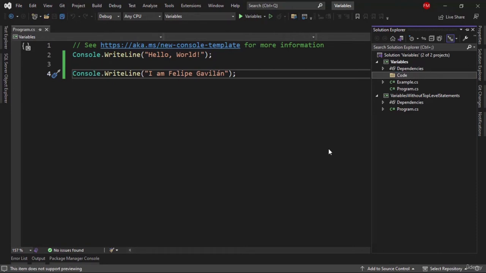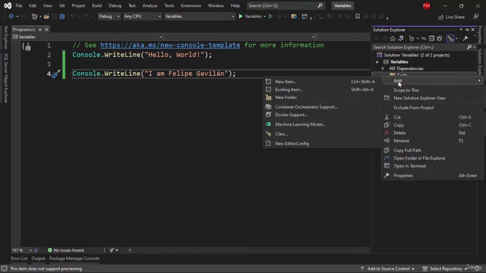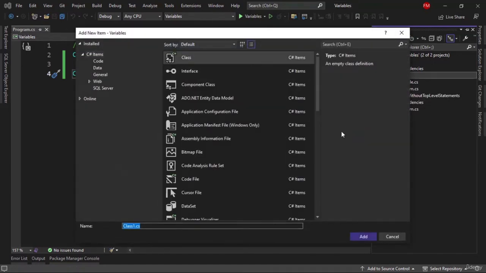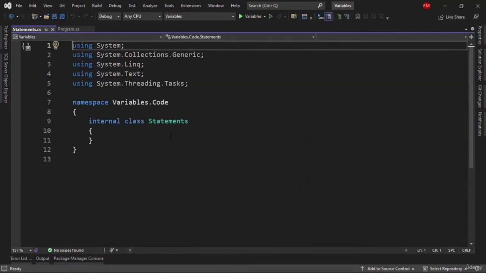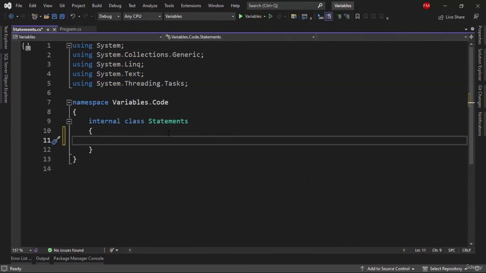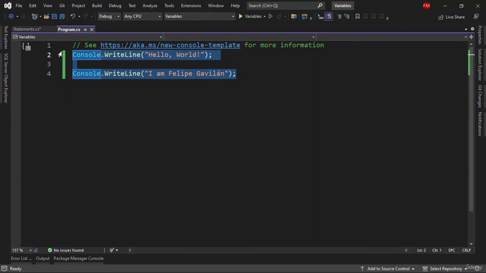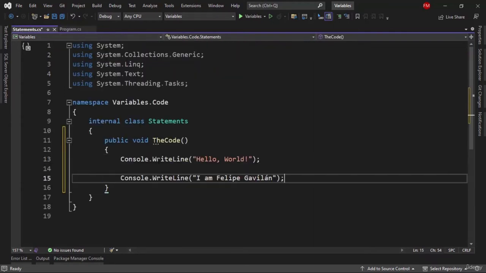A folder simply allows us to have files in it, just like a normal Windows folder. And in here, I will create a class with a name that is going to be similar to the name of the video. For example, the previous video was about statements, so I will name this Statements, enter. And in here, I will write some code that you may not understand now. I will say public void the code, and then I will put a block of code, and inside of this block of code, I will put whatever code I write in the video. So for example, I will put that here.